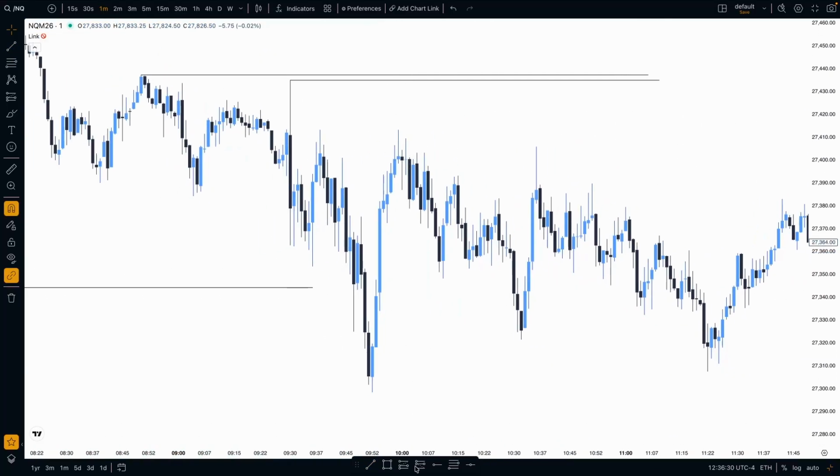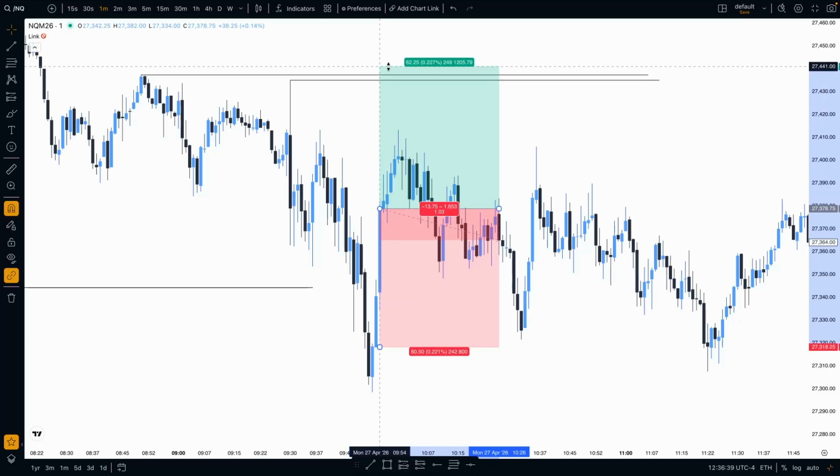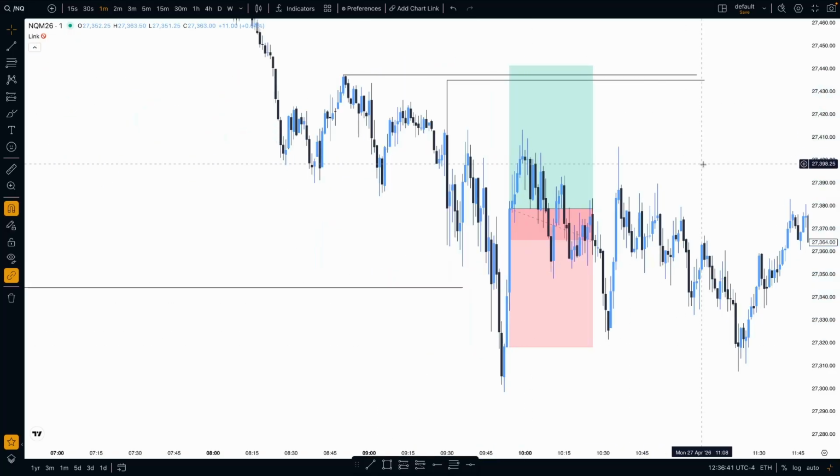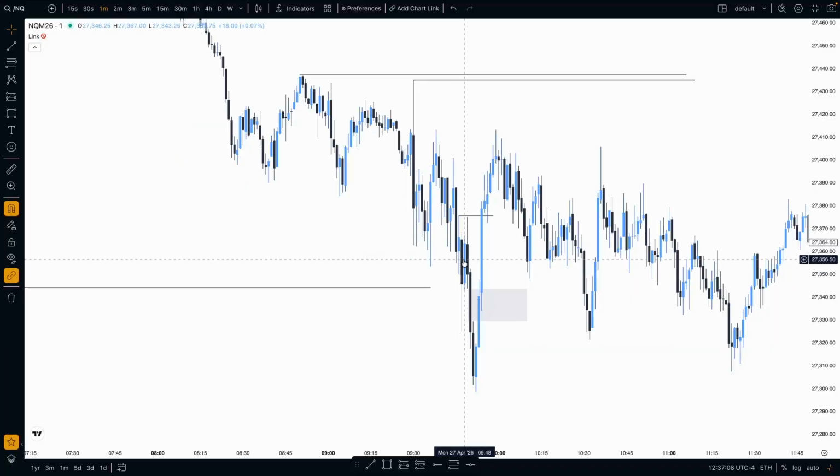And right here we had this inversion to the upside that I didn't take because this closed way above what I wanted, and it ended up being a break even, but in my opinion I should have taken this as well. Usually what we want to see is this one get inversed and the candle usually closes around here or here, and then we long to the buy side, but this closed above these relatively equal highs, which to me was already an invalid trade. And because we were on Monday, things tend to be imperfect, so in my opinion this wasn't the best trade to take, but I should have taken it at least to this break-even side.